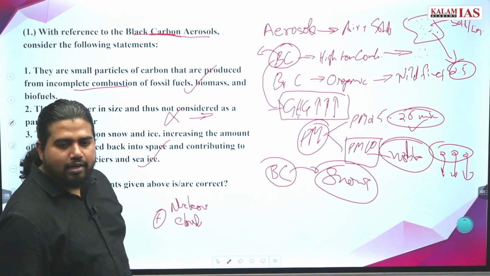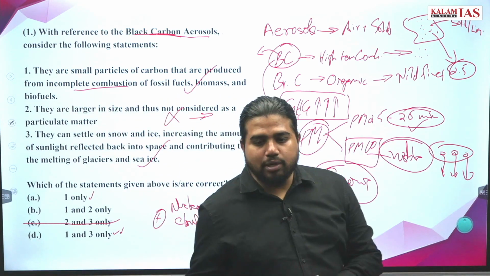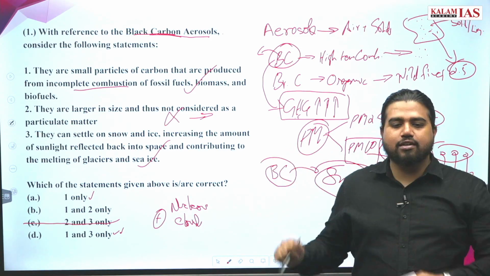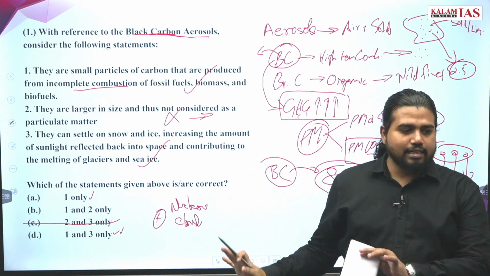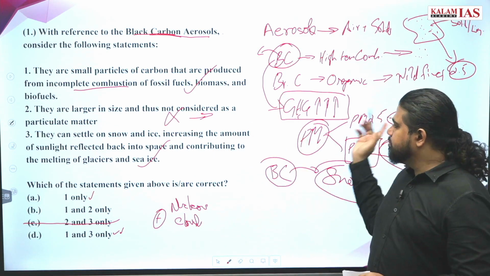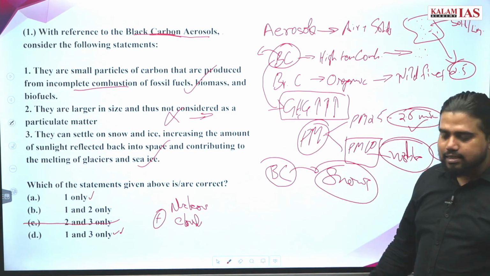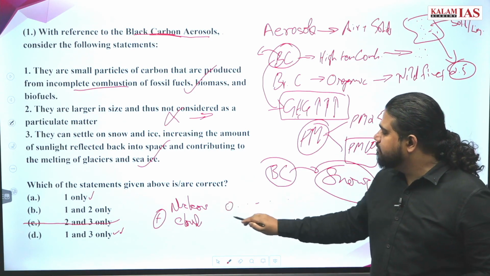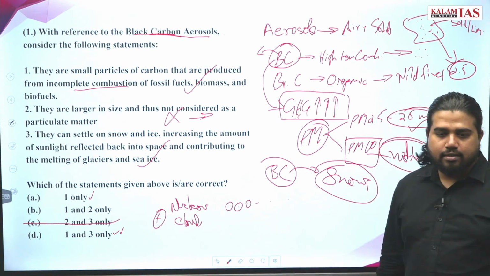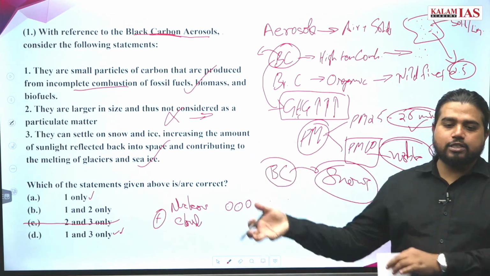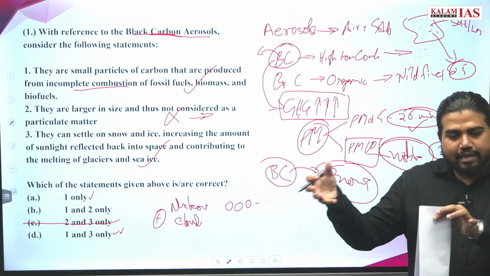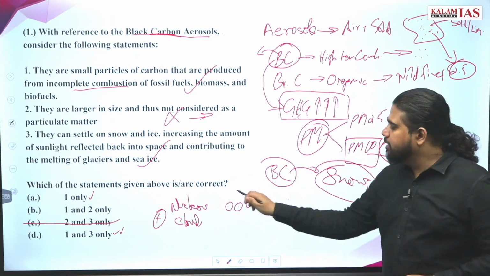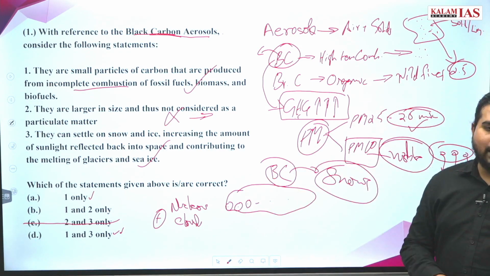Now due to this, what happens? What is a cloud exactly? Water vapor that is being frozen at lower temperature at higher heights, that is a cloud. Now if there is black carbon in the atmosphere, at greater heights it will create spots where water can come and condense around it. So normally we don't expect a rainfall cloud to form in this region at this point of time. Clouds are being formed due to the presence of black carbon.